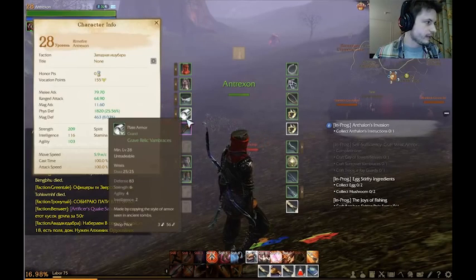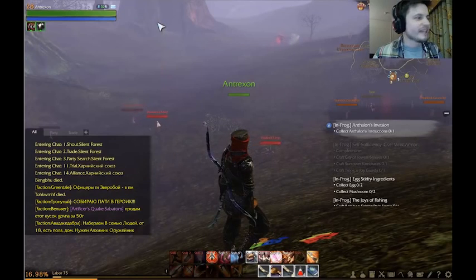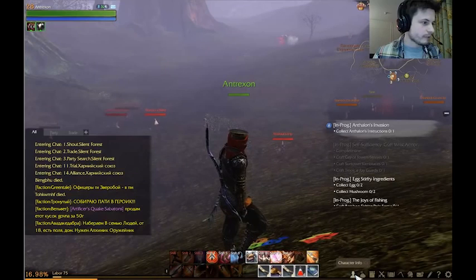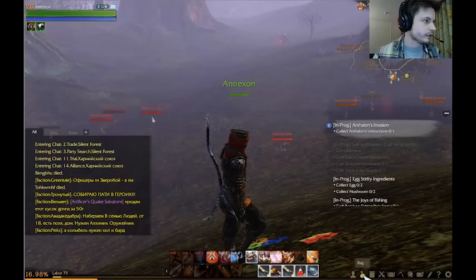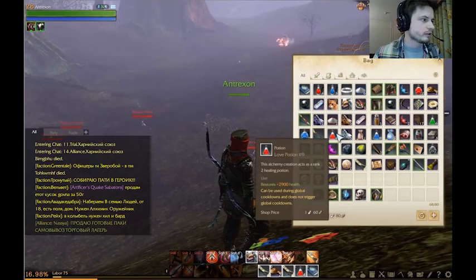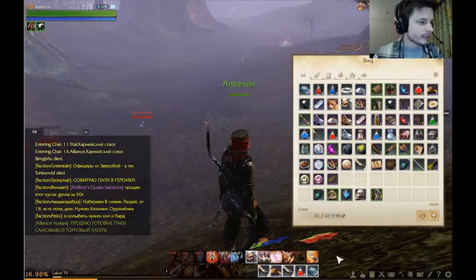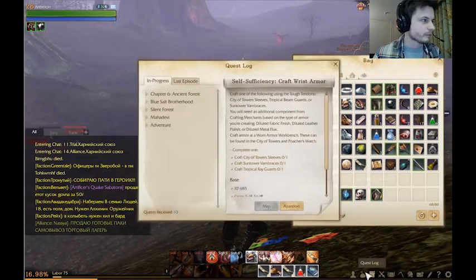Items have English descriptions: shop price, durability, strength, defense. Let's see, what else? I'm going to go through everything actually. So this was a character sheet. My bag has a lot of crap in it. That's also everything in English: silver ore, potion, long spear, katana. Ooh, I have a katana? I never even knew I had a katana. That's awesome. I thought it was something else in Russian.